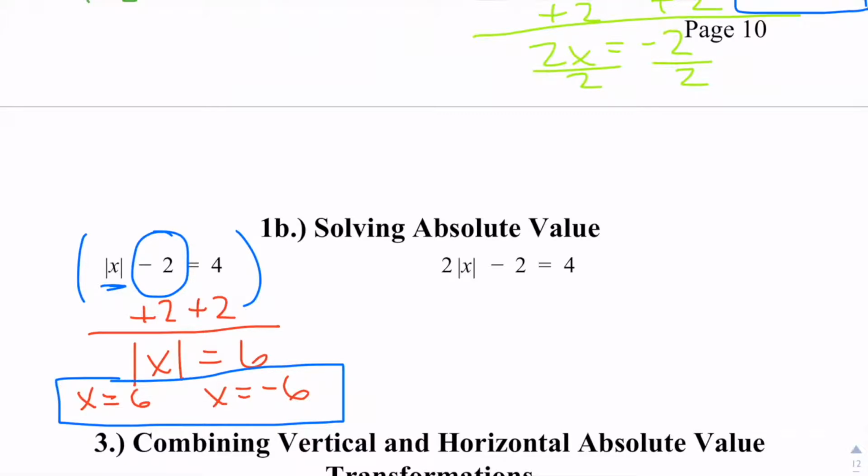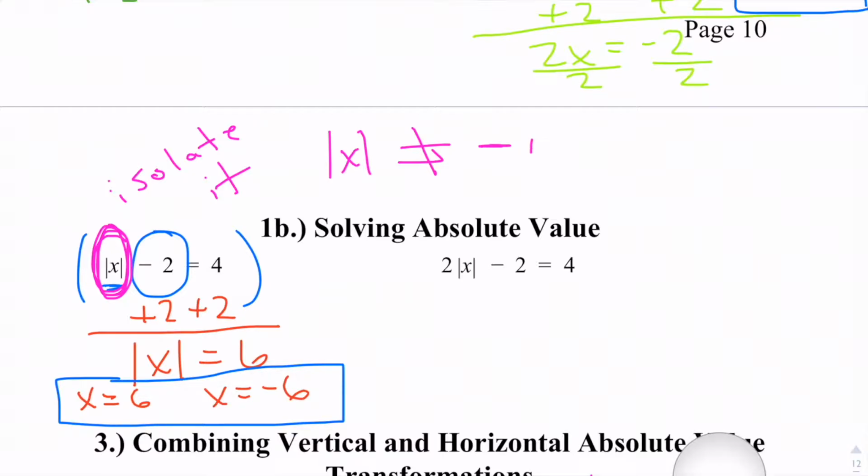And a little more complexity over here. We have a little bit more going on. We treat the entire expression within the function kind of like a variable. That's its own thing, and we want to isolate it. And then once we isolate it, there are two things we have to do. It's got to be by itself completely on one side, and also it cannot be equal to a negative number, if you can recall that from lesson 1a.